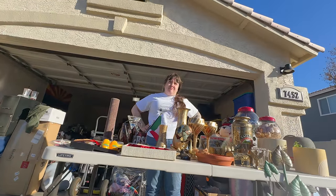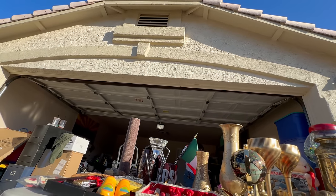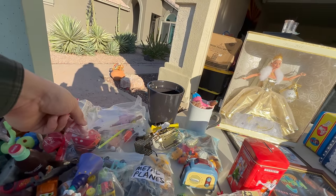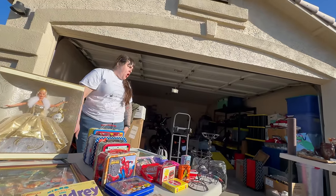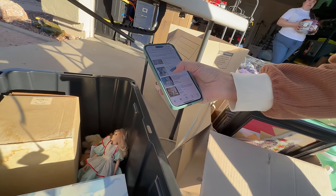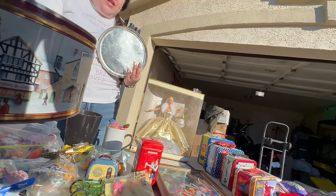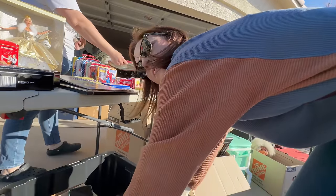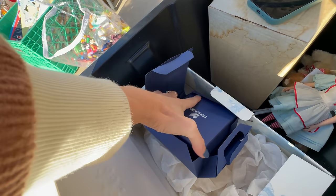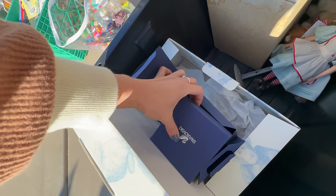Do you guys care about Steiff bears? Sure, we can check them out. Are they all bears or do you have anything else? Okay, we'll take a peek at them. Do you have any old Pokémon cards or video games? I have old cards of sorts. There's a whole thing of cards — sports cards, and some Pokémon ones in there too. Do you mind if I take them over to the table? And a lot of those ones do have Swarovski crystal in them — it's like a combo, holiday ones.